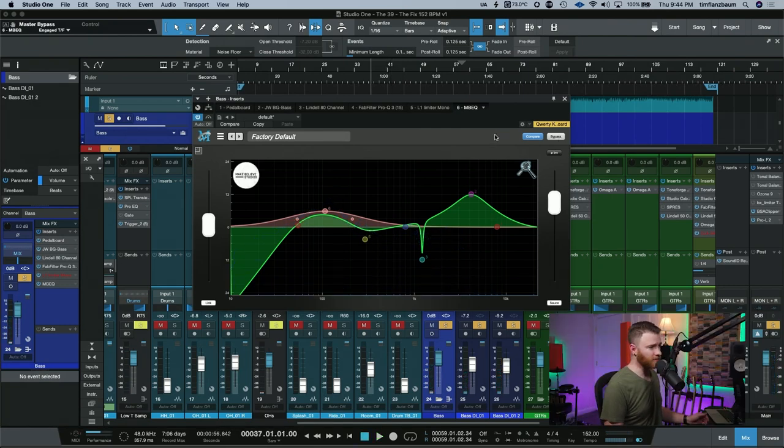Cool. We've dialed in some bass sounds. Yes, we've done it in solo. This isn't something you're really supposed to do, but it's fine. Now I'm going to show you the sauce. On the left and right side are your input and output sliders. And on the bottom of the left side, you have the link button. When it's white, it's engaged.